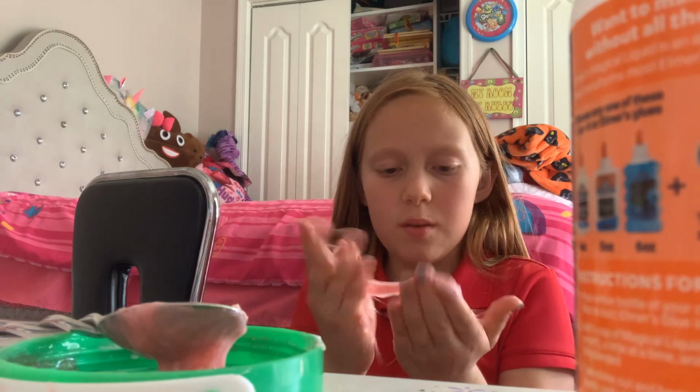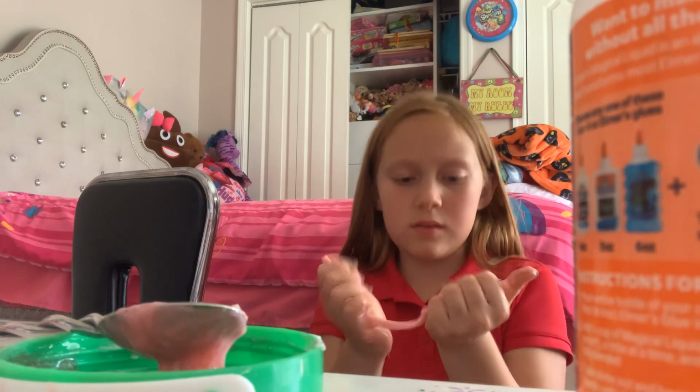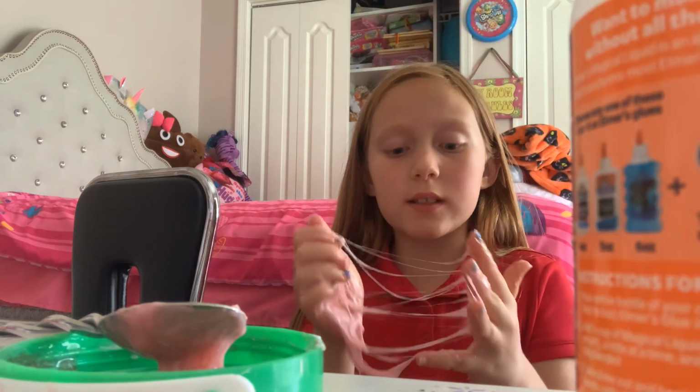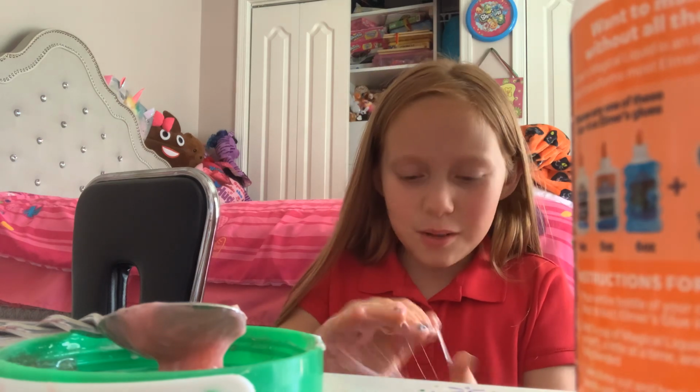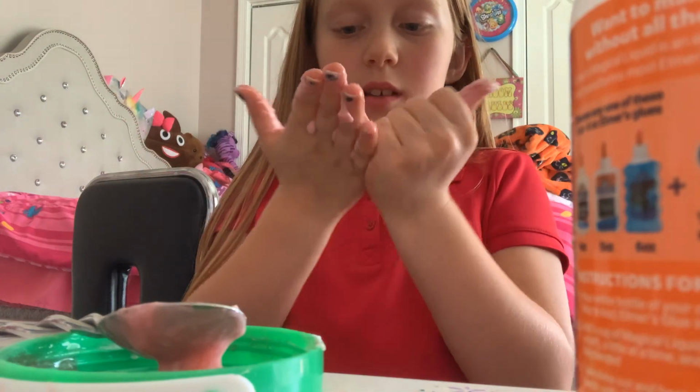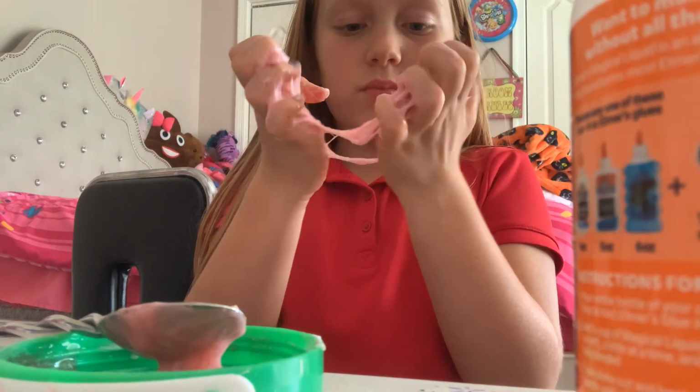Oh, I should have thought about this. Oh, I can do this for a science project. The gum fell out. Oh my gosh. I should really take out that gum. But I kind of like it with the gum.